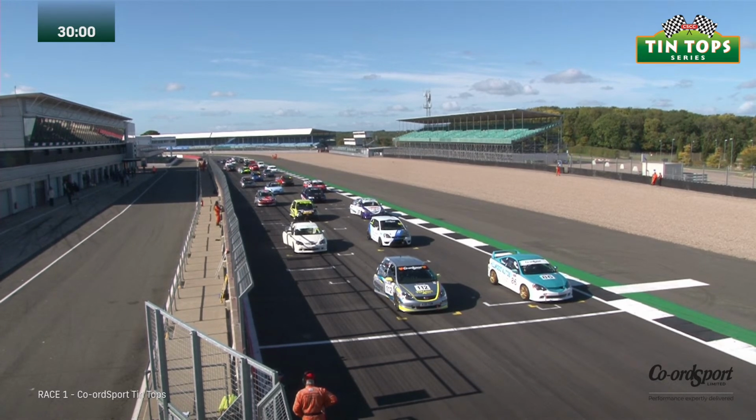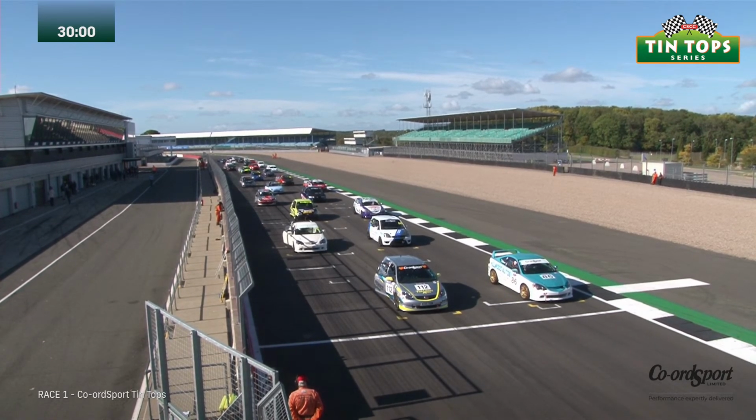So we'll have 2 green flag laps. They'll come to a standstill. It'll still be a standing start, and then the race will be on. And altogether, having started the race at the first time of asking just about midday, we're not going to actually end up starting this race until about 25 or 12:30, which is a bit of a delay, and part of the reason, no doubt, why the clerk of the course has decided that the race should be shortened to a 30-minute duration rather than the originally scheduled 40 minutes.